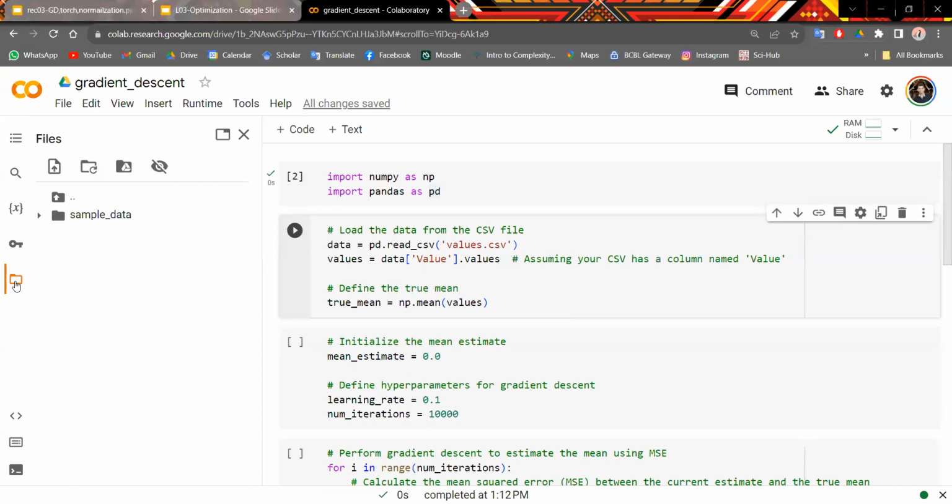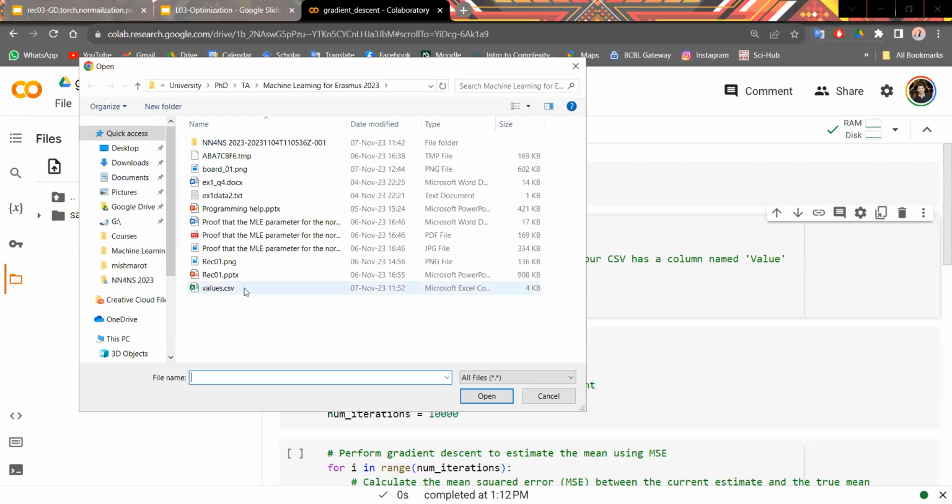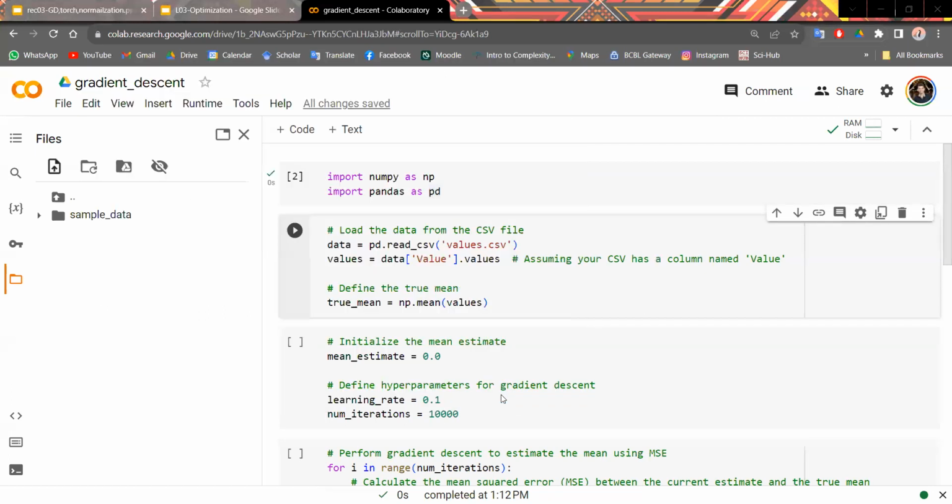I open the files folder and upload my file there. Now Google Colab can reach and read that file, it's in its path. Be careful, because after 12 hours of not running, your Google Colab closes and all the files you have here are deleted. So make sure you download them at the end if you need them. In this case, we won't need it.